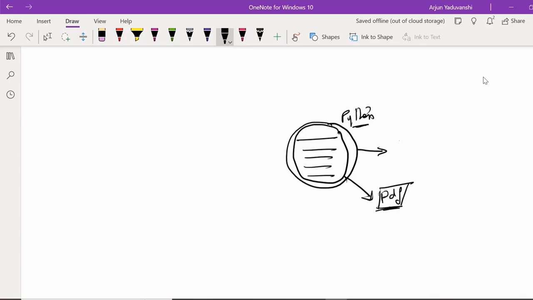Now I write a code on my own for reading the PDF file. Now I can patch up this code with the actual Python. I wrote this one and then I can patch it up.